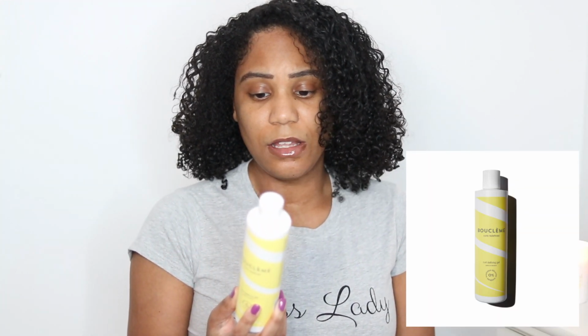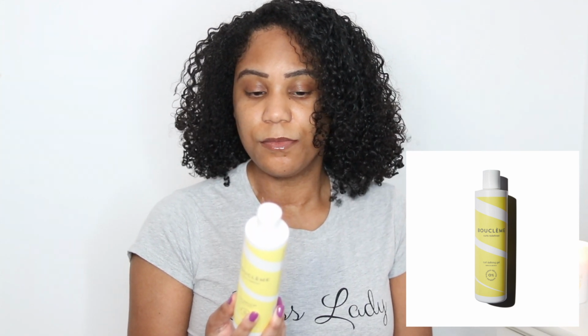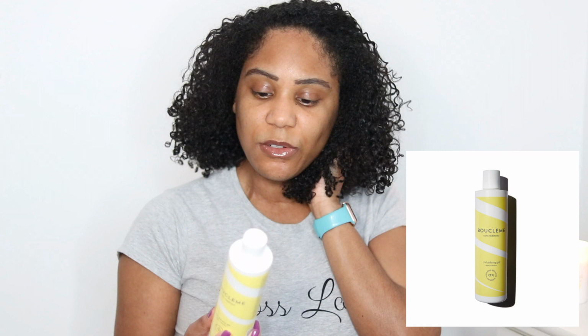The curl defining gel is a smoothing medium hold gel that's supposed to give all day frizz control and incredible curl definition. It's said to rake through wet hair with fingers. My hair wasn't soaking wet. I don't know if that makes a difference. It says apply in sections for even distribution, which I did.